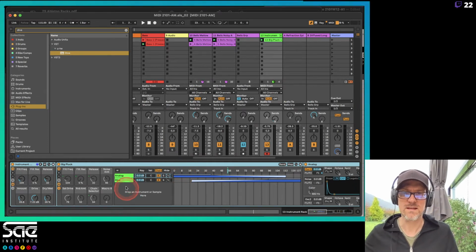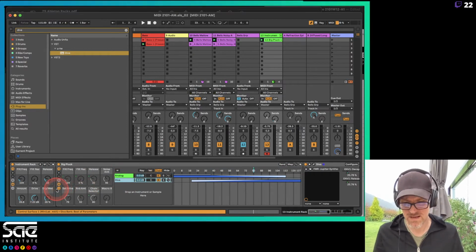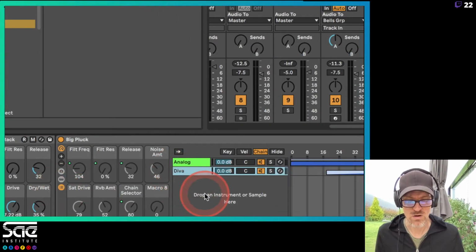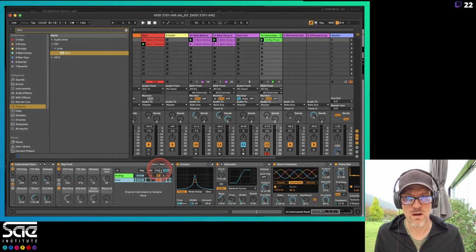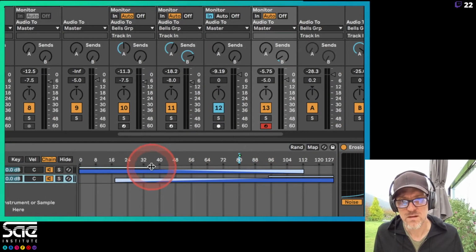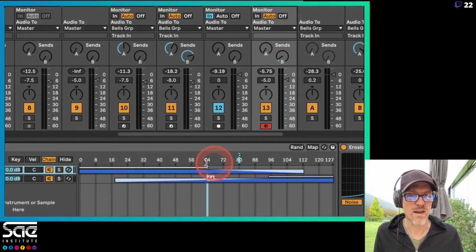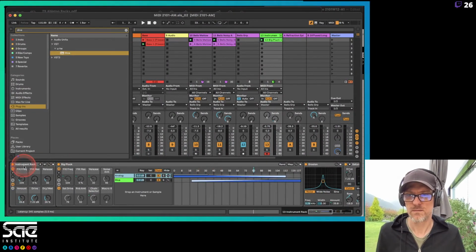What I did to get to this is I just had the two sounds in here grouped together in the group here. And to see this part here, you just look down here. There it is. It says drop an instrument. So I just dropped an instrument in there. And then you show the chain, and you just drag these things around, and if you mouse up to the top, you can drag this part around, and it allows you to set up a crossfade between these instruments.